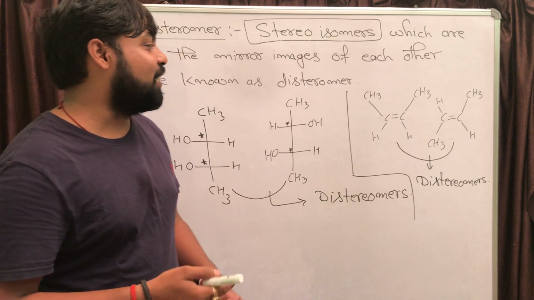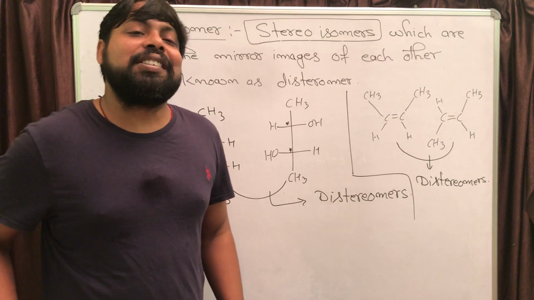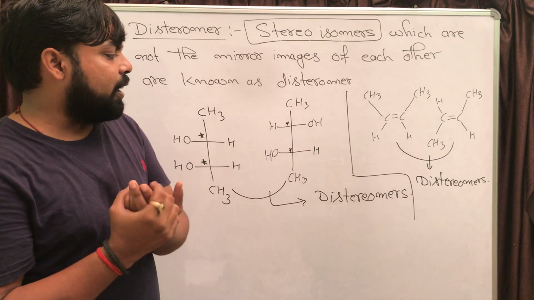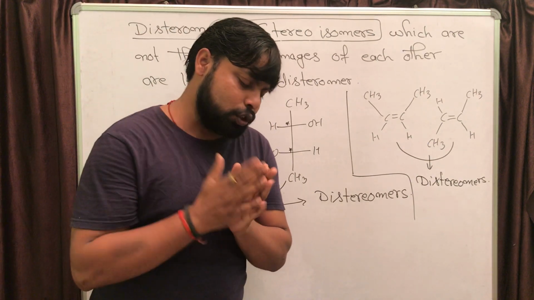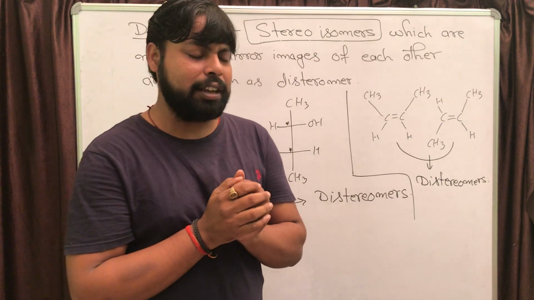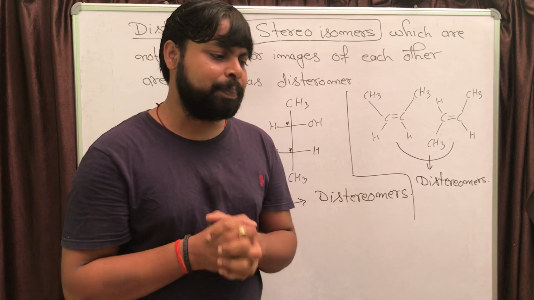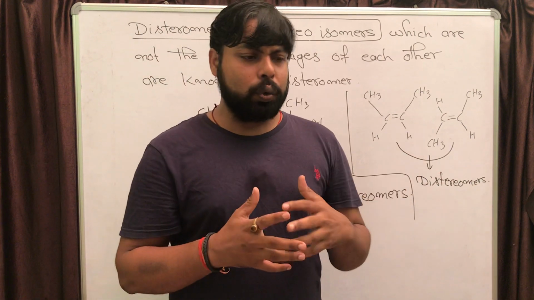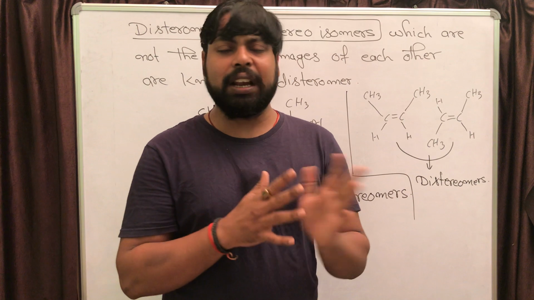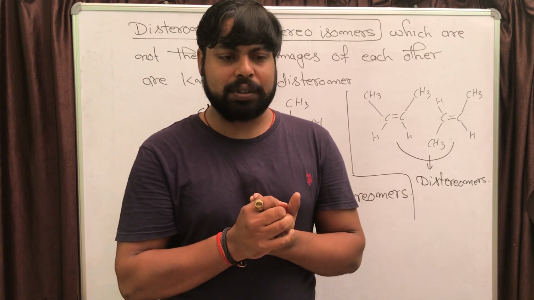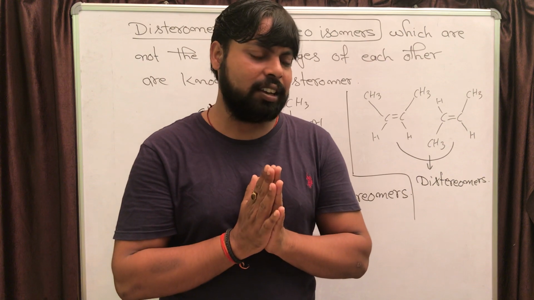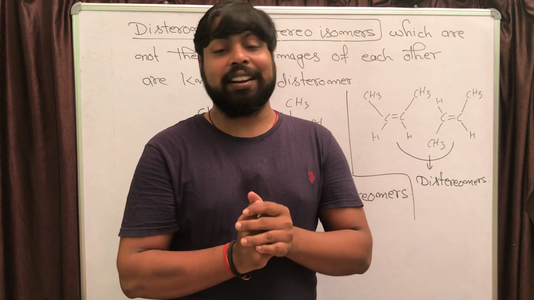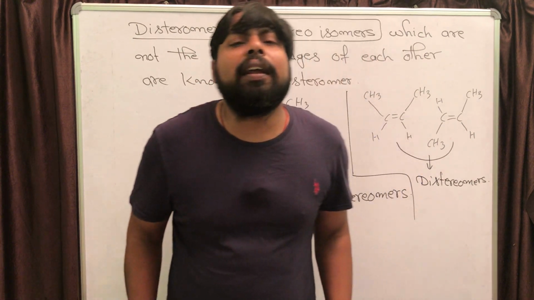Diastereomers have different physical and chemical properties, while enantiomers have the same physical and chemical properties except their behavior towards plane polarized light. And we can identify the pair of diastereomers and enantiomers. Enantiomers are mirror images of each other, but diastereomers are not mirror images of each other. There are so many questions asked in examinations where they are going to give you two compounds and ask what is the relation between these two compounds. This is a very common question, and the options will be given again the same: diastereomers, enantiomers, identical.